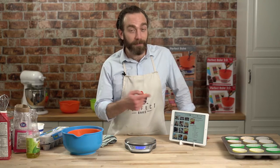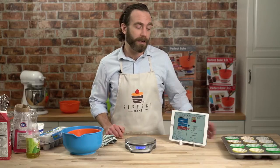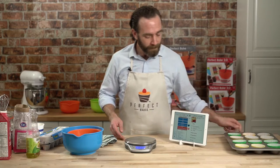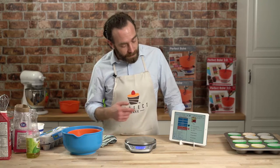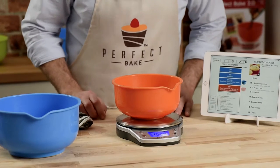To find out more, join us at makeitperfectly.com. Now we're going to make some perfect cupcakes just to show you how quick and easy the whole process really can be. I've selected my recipe, I hit bake. Look to my prep steps — my oven's preheated, I've lined my muffin tin, all my ingredients are room temperature. So I think we're ready to go. It's asking me for the orange bowl on the scale — again, any bowl will work. Orange bowl goes on.